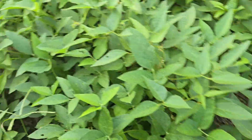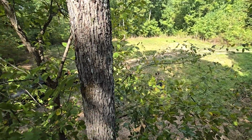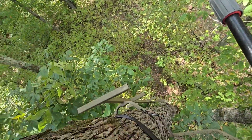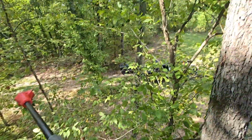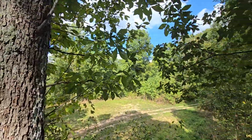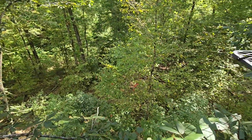And then I hung a set at plot 7, which is probably where I'll hunt, or 7B, which is a little food plot outside of 7 that I think I'll have a pretty good chance there at killing my target deer. And I don't know, we're still kind of struggling to see, because we pulled all the feeders, and now the deer obviously changed because there's not feeders everywhere, and we're trying to pinpoint where they're going to be and what they're doing. So it's a lot harder now to try to figure out.